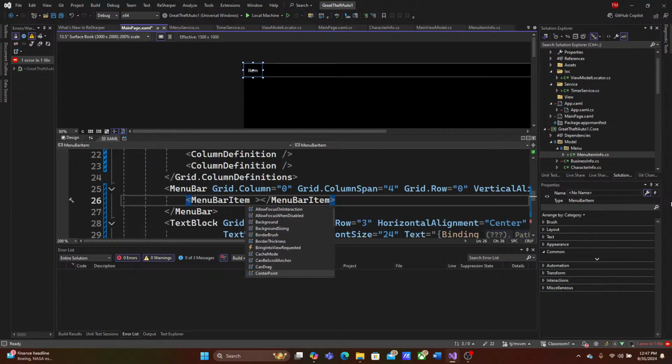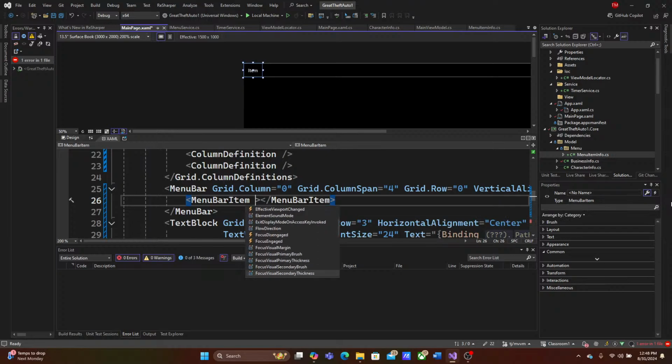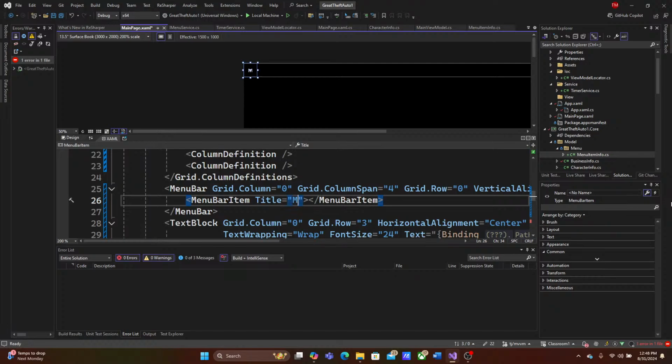What is the, oh, content. No. Is there text? Title. Okay. Title is map.